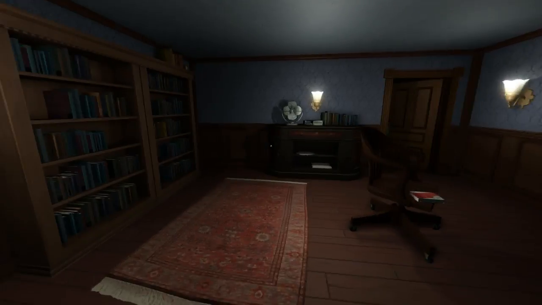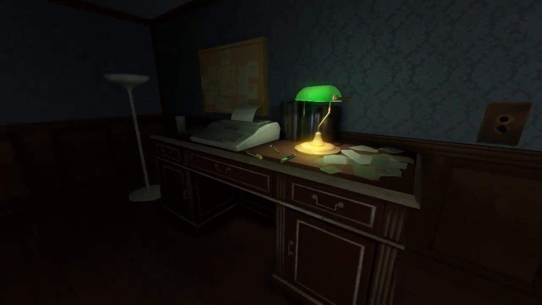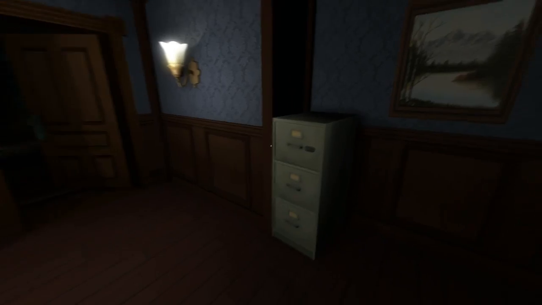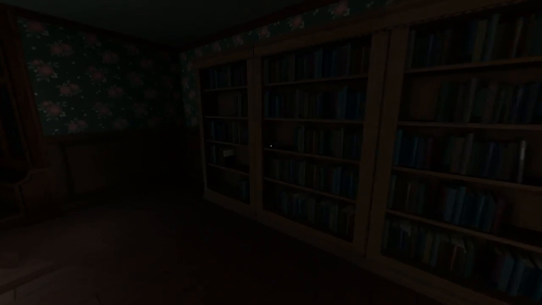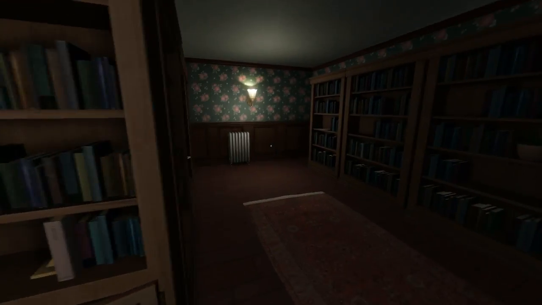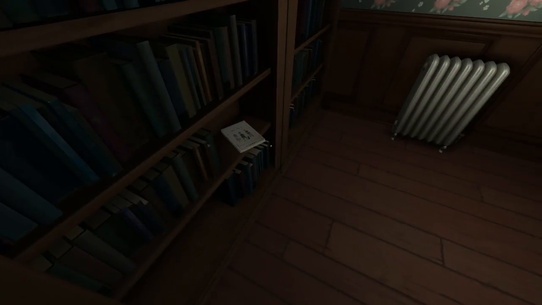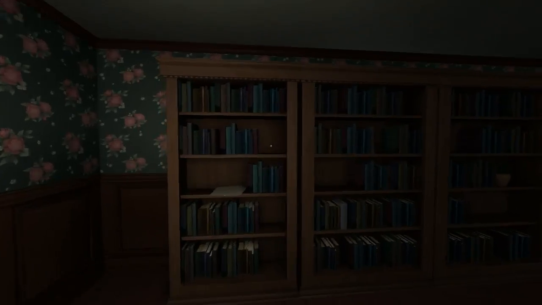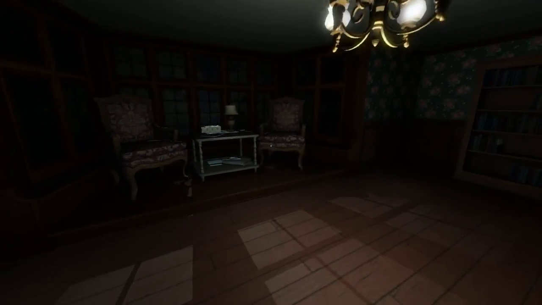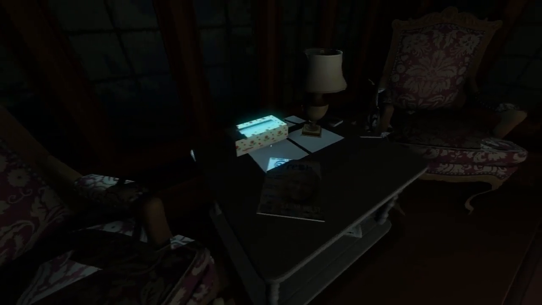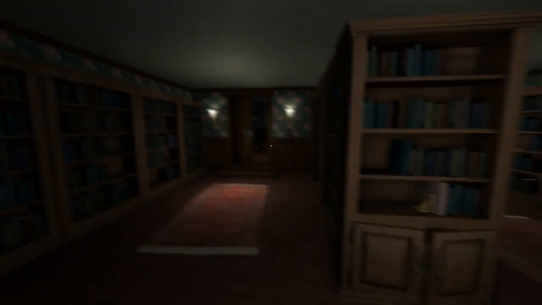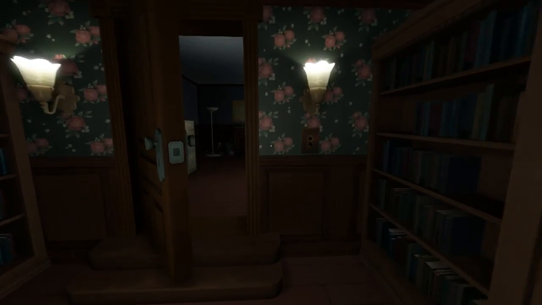Oh, we've got a study, it looks like, of some sort. Or an office. I also really appreciate the fact that this is set firmly in the proper time period. Okay, here would be the 10 boxes of library books. That is nice. I think it's a lot of people's dream to have a library like this. There's like these luminescent tissues over here. And what's going on over here?